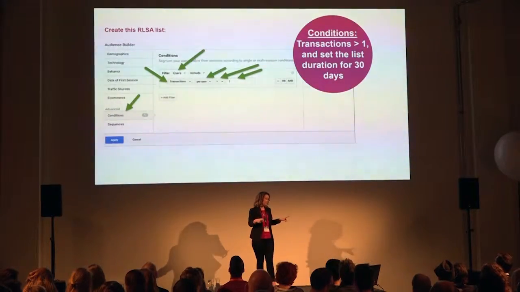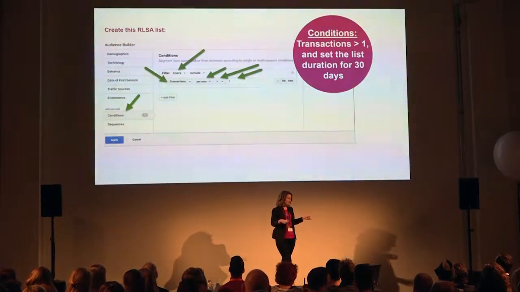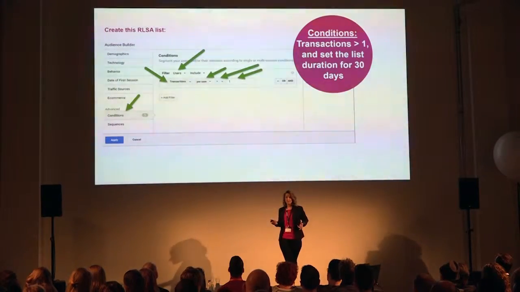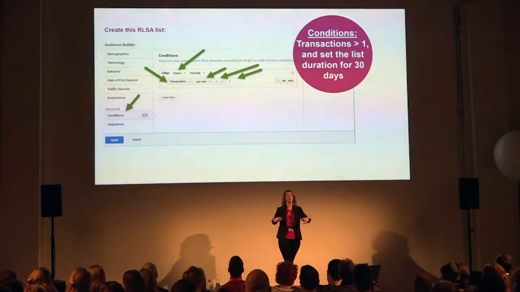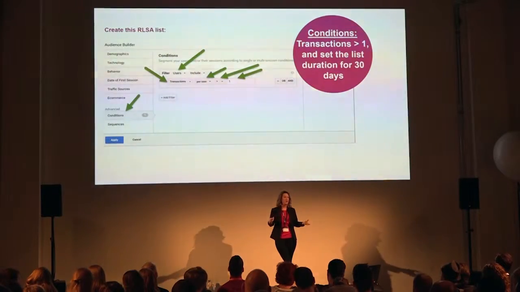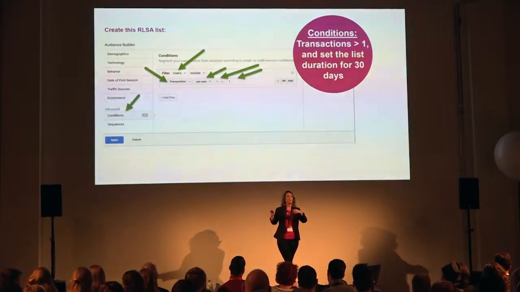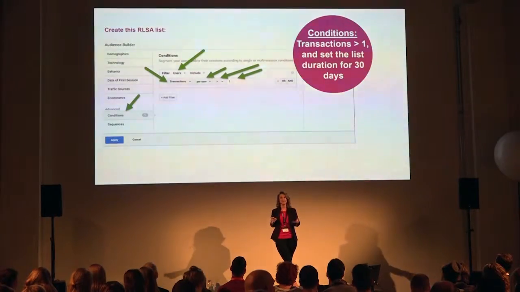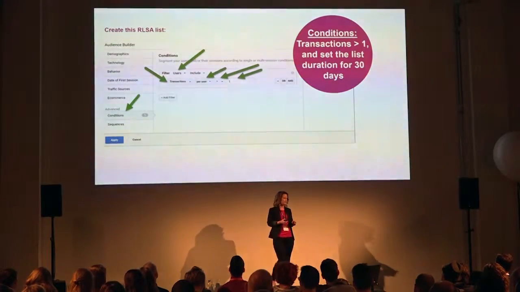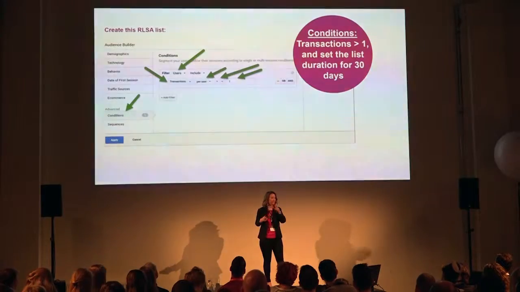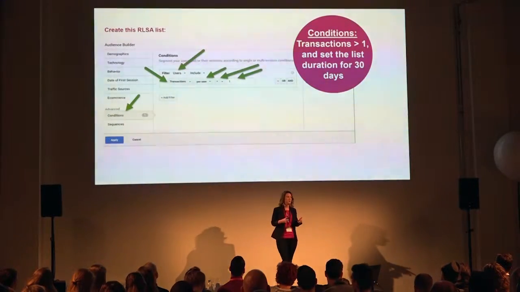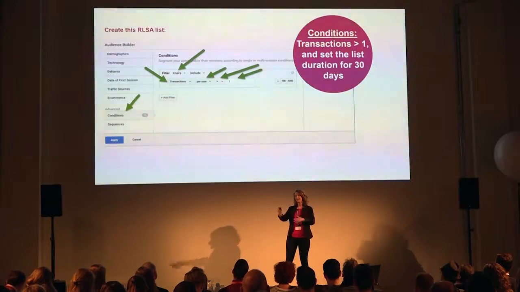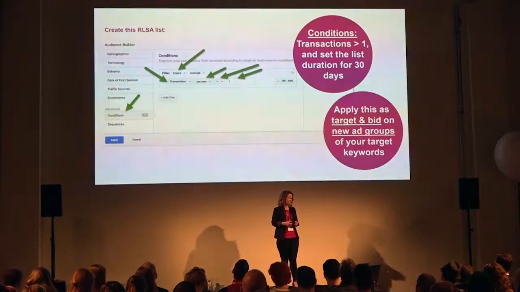To set this list up, you say transactions per user is more than one. If you want to be specific and say the type of item they've bought from you, so perhaps you sold lots of things, not just jewellery, and you wanted to say this person's bought something from my jewellery category, you can create a list that does that as well. So you can be as specific as you need to, depending on your business. And the list duration is important here, because obviously you want the person to have purchased the related thing from you quite recently, otherwise it loses its effect a little bit.